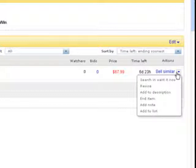You can add, but if it was a huge mistake, like it was a piece of art glass and I listed it, somebody bid on it, my cat jumped up on the shelf and it ended up in 1,000 pieces, I probably would want to end the listing. I could end the item by going to end item. eBay allows you to do that. You don't have to give a reason. It will ask you for a reason, but it's like a radio button, and it doesn't stop you from ending the item no matter what. If you have to end it, they let you end it.